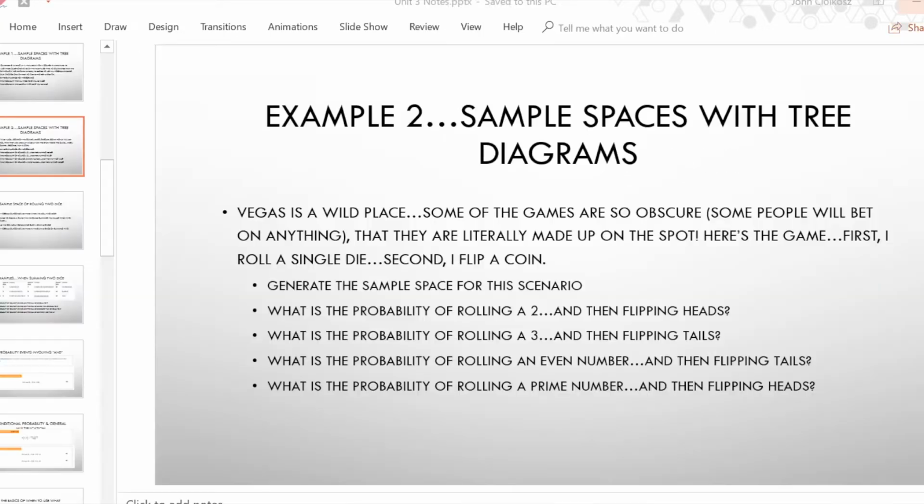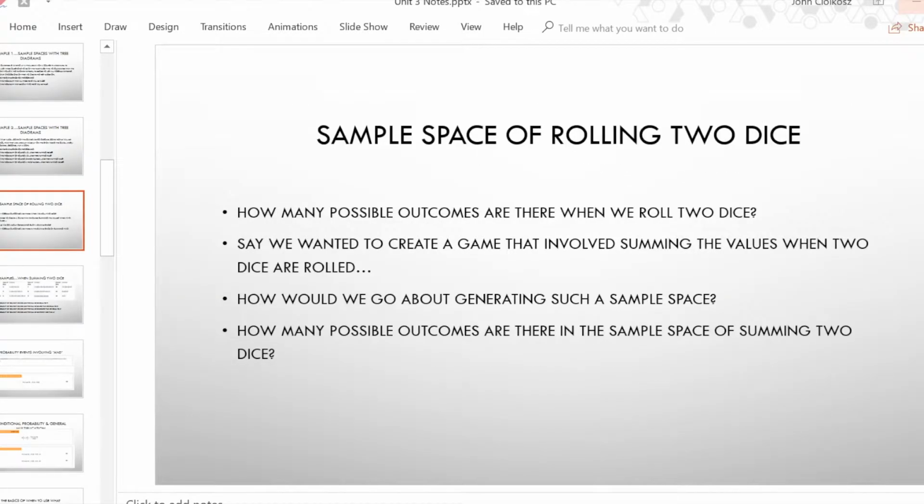All right. Looking at our next one here. Okay, so rolling 2 dice. First thing I want to talk about here is how many possible outcomes we can have. So, how many possible outcomes are there when we roll 2 dice? What do we think? So I roll 1 dice, I get 6, right? How about when I roll the other dice? It's not the probability for it, but the number of outcomes.